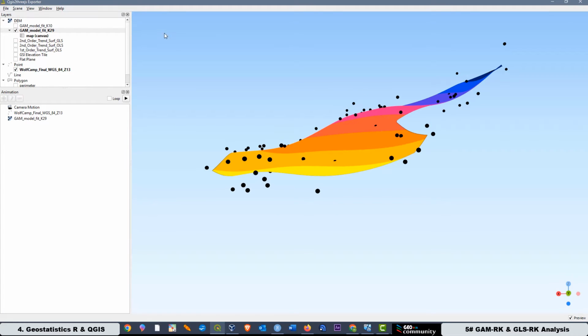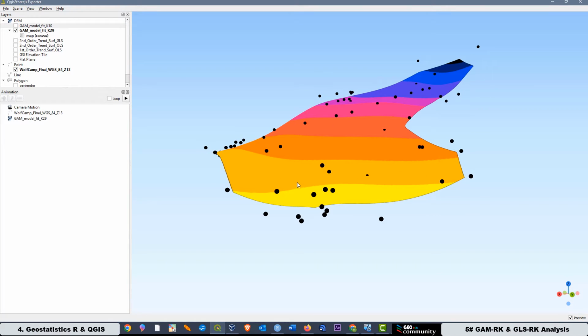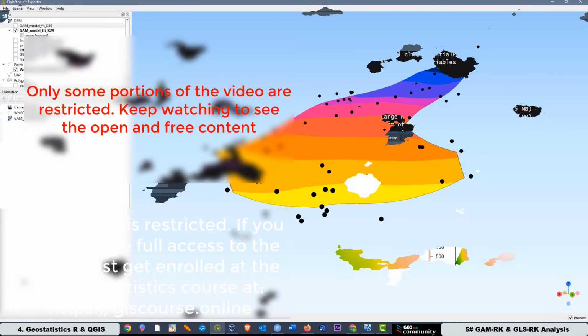Okay, now what we are going to do is the Kriging, the ordinary Kriging for the residual values associated with the 10K and the 29K, okay? Then we are going to do two different ordinary Krigings. Then at the end, we are going to add the deterministic model, that is the generalized additive models, in this case this one, plus the ordinary Kriging, that is the stochastic model. And that is going to be the next part of this video.